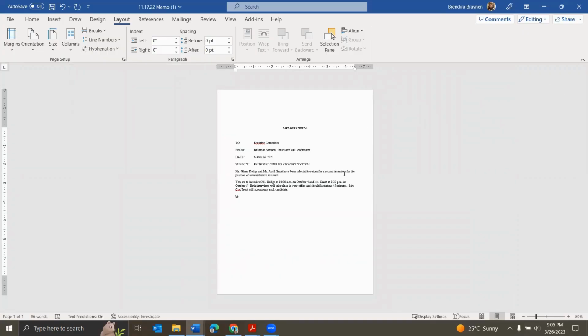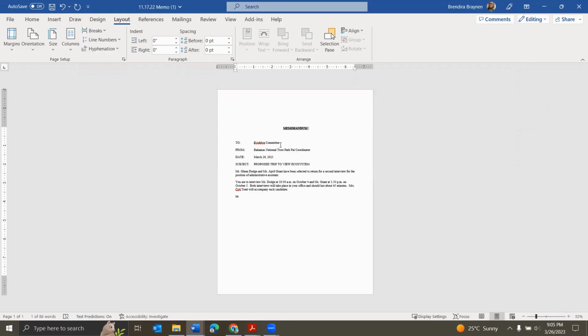My memorandum is done. It doesn't extend all the way to the bottom of the page because it's pretty short, and that's okay. As long as they say a full sheet of paper, you're good to go. Once you print this, it looks exactly the way it should look, and this is a standard memorandum. So to recap, standard memorandums have the word memorandum at the top in all caps and bold, followed by a quadruple space, and then the heading, which is to, from, date, and subject in all caps.